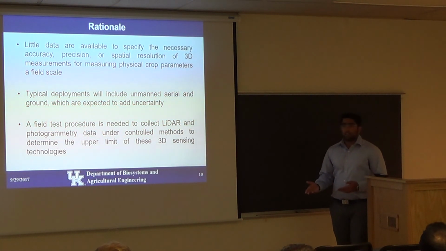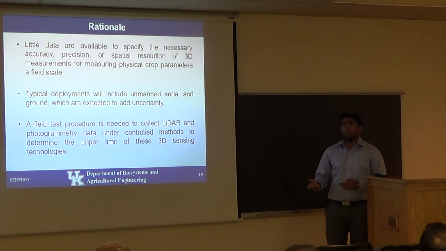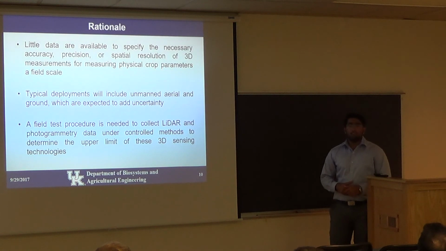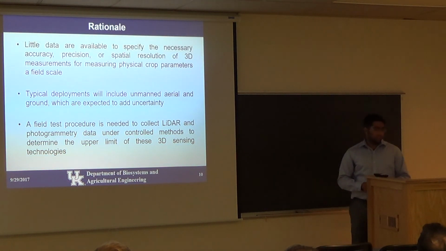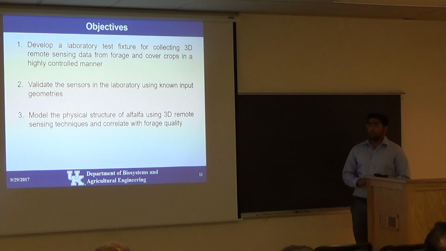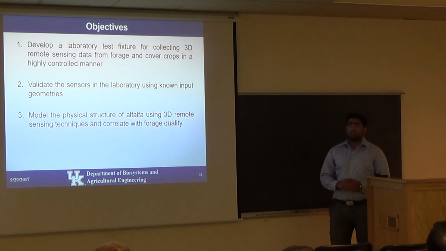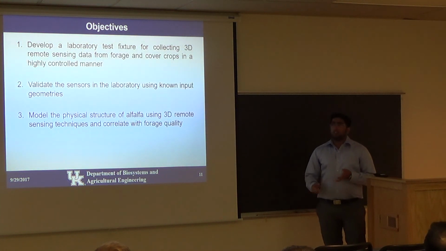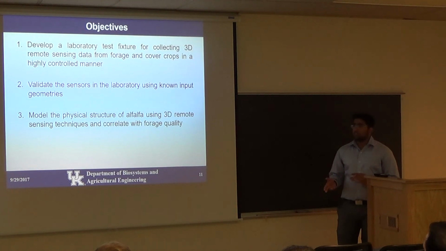And there's also, a little later on, LiDAR for 3D modeling of crops. So we want to build a laboratory test fixture which is controlled and constrained, and which is also robust to environmental conditions. So that's where my objectives come in. The first objective is developing the laboratory test fixture, which is controlled and constrained, and moves both sensors in a highly controlled manner.